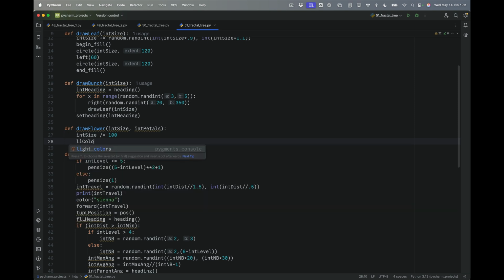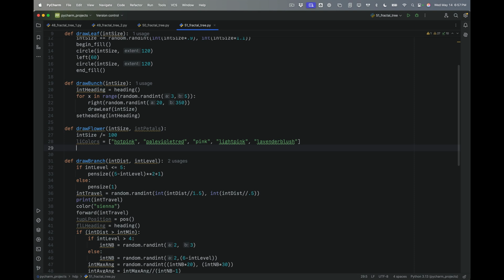Next, I'm going to come up with a list of colors. And again, I'm getting those from any web page that lists the color names. But these will just be a few light pink colored flowers, pale violet, red, and that'll give me some variety in my image, which contributes to realism. So I'm going to just type those out. And that should be great for my color list.